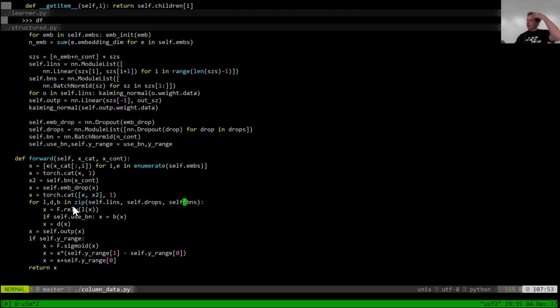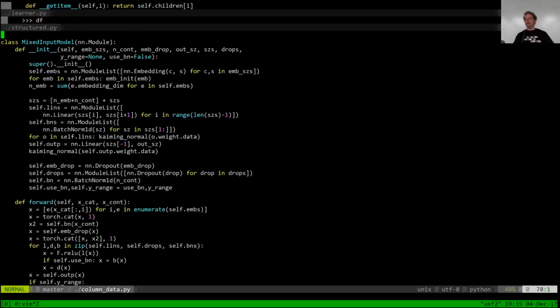So, increasingly, I'd love you all to try to not treat these learners and models as black boxes, but to feel like you now have the information you need to look inside them. And remember, you could then copy and paste this class, paste it into a cell in Jupyter Notebook, and start fiddling with it to create your own versions.